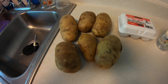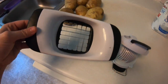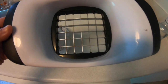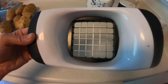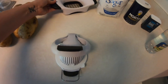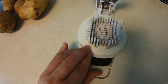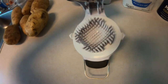So I'm going to start peeling, get the eggs on, and start peeling potatoes. I also got some tools that I use just after making it so many times for so long. I like to find things to make things easier. So instead of chopping the potatoes into little bits, I'll show you how I cut them, and then I use this. It's just like a French fry cutter to cut them into the more bite-sized pieces that we need for potato salad. And then as well for the eggs, I got an egg slicer. So I put the egg in, push it down, swap the egg over, push it down. I'll show you how I work it. Gets the eggs into pieces, and I don't have to take time to slice eggs. So much easier.